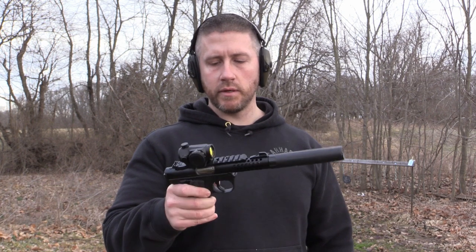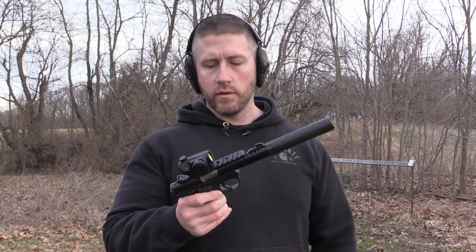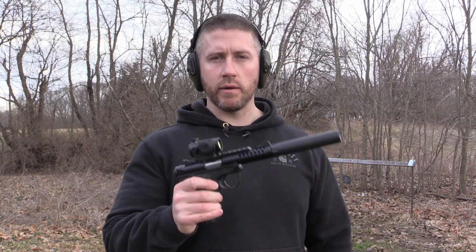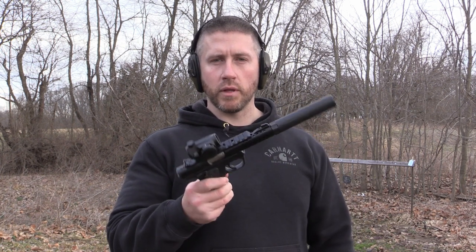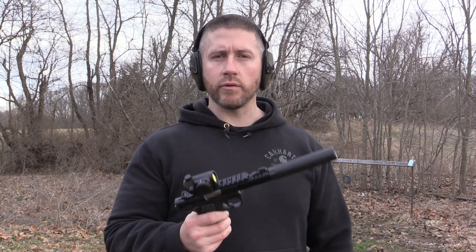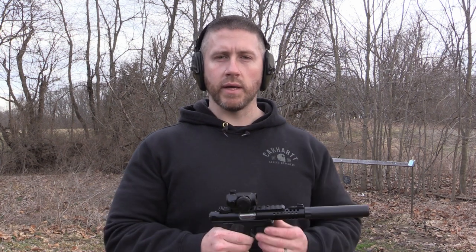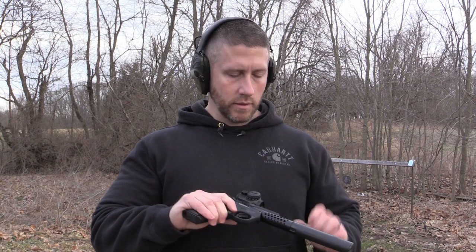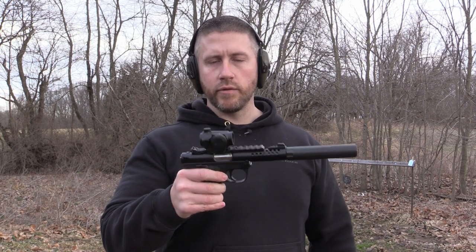Man, that's just too much fun — just a super fun little pistol. It's not an everyday carry piece or anything like that, but just really handy to be able to train with. Get out to the range and just pump a lot of rounds out of it. With the cost of 22 long rifle compared to 9mm, 40, or 45, that adds up pretty quick a day at the range shooting your everyday carry pistol.